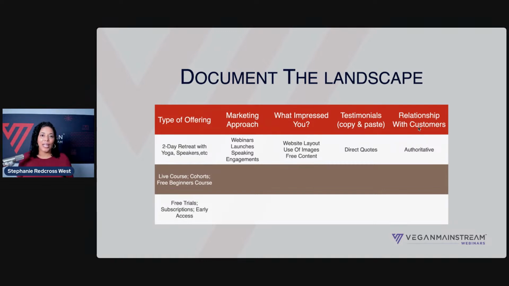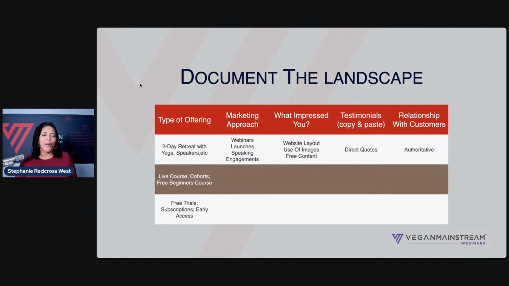And I don't want you to do this for like 2 weeks. I don't want this to be a huge exercise. This should be something that takes maybe 45 minutes to an hour, if you just start to look through your circles, look through your emails, look through who you're following on social media, you should get some ideas. And if you find that you don't have enough ideas in the content that you're already getting, then I want you to spend some time following people who are doing interesting things. Get on their email list, follow them on social media. You want to start to get a sense of what that marketing experience is like so you can learn from it.